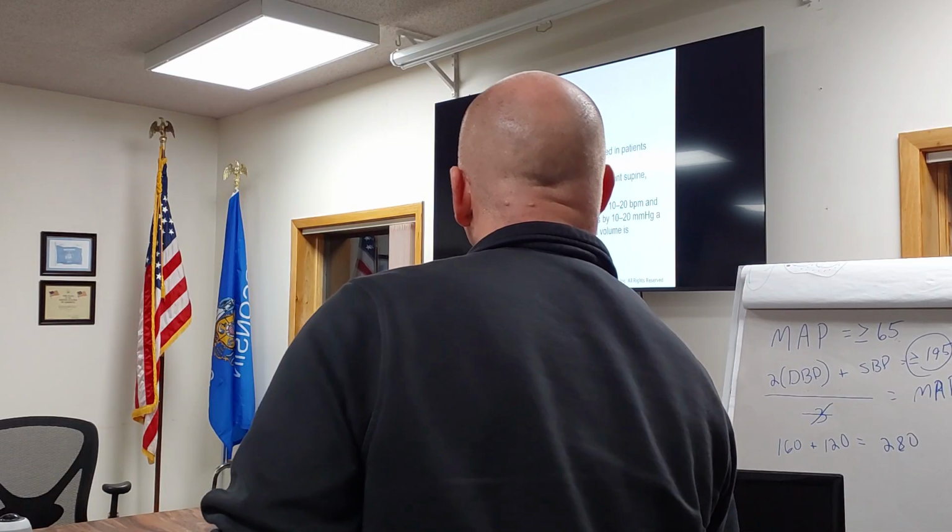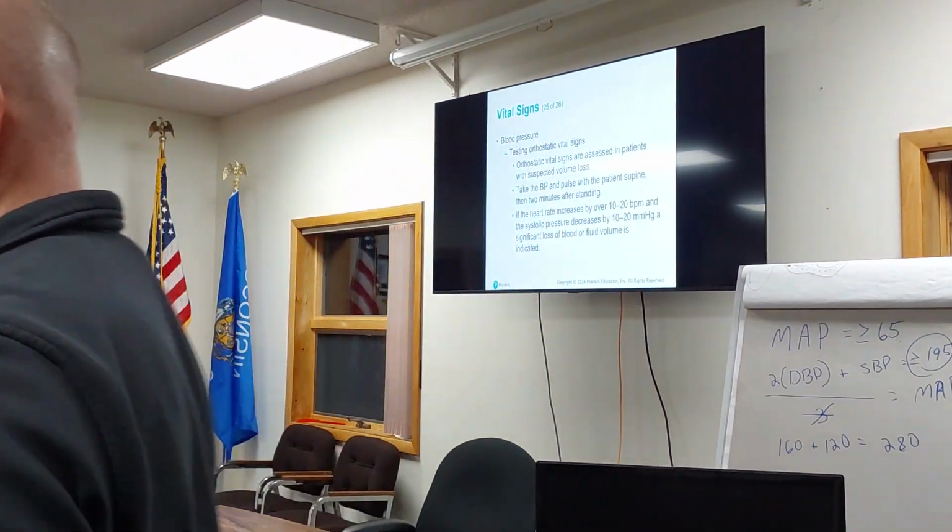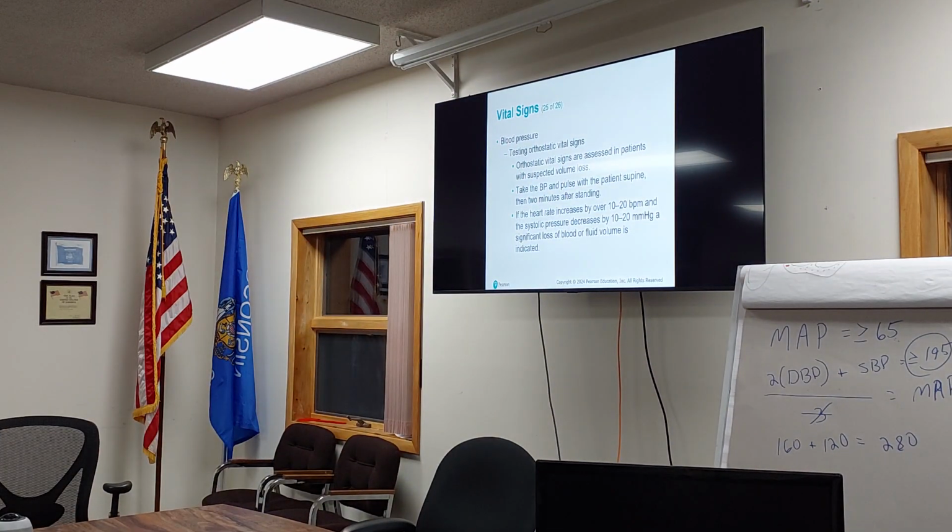Kind of lastly, once in a while we'll do what's called orthostatics. And orthostatics are, what we want to see is if positional changes affect your blood pressure. So if I'm on day 3 of chronic gonorrhea, and I'm just using it as an example, not actually. If I'm on day 3, I've been running to the toilet every 15, 20 minutes. I have lost a lot of my fluids, okay? And it doesn't have to be blood, but just body fluid.